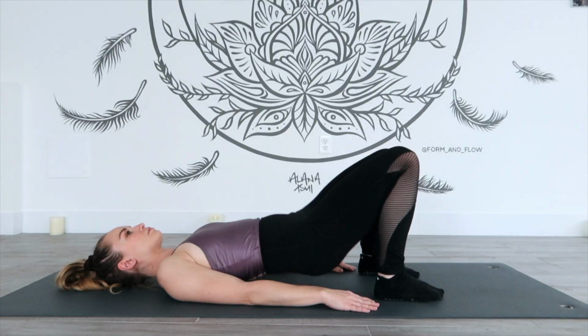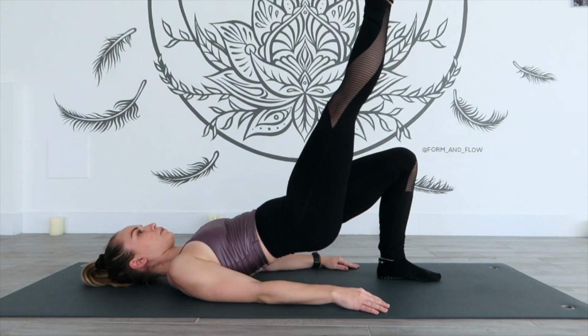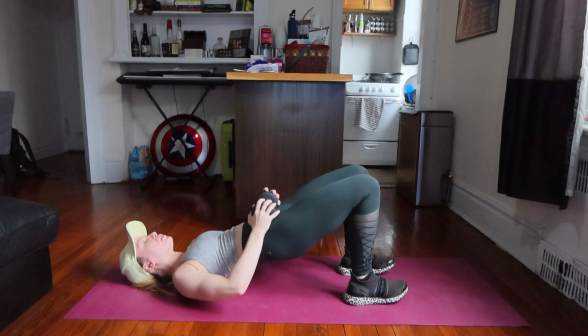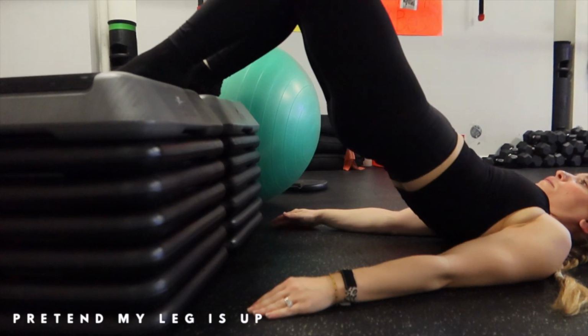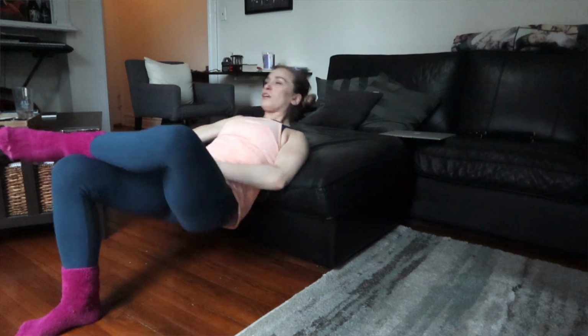Instead of you just watching me do 1,000 regular good old fashioned glute bridges over and over, I'm gonna break them down into 10 different types. So we're gonna do 100 glute bridges, 100 single leg bridges, 50 on the right, 50 on the left, 100 banded bridges, 100 single leg banded bridges, 100 weighted bridges, 100 weighted single leg bridges, 100 elevated bridges, 100 elevated single leg bridges, and then 100 hip thrusts, which are basically just like reverse bridges, and then 100 single leg hip thrusts. I'm gonna regret this.